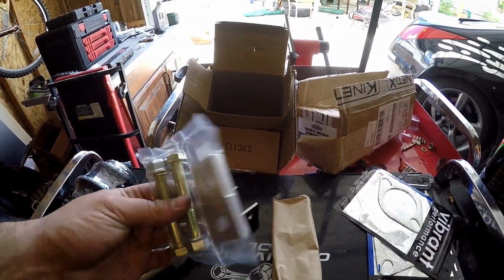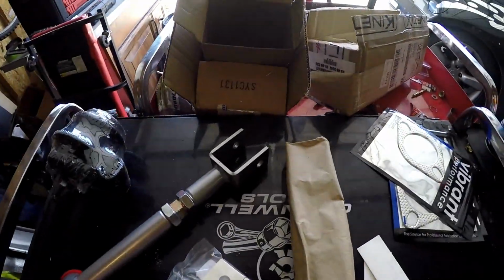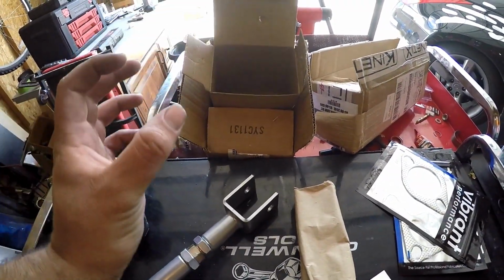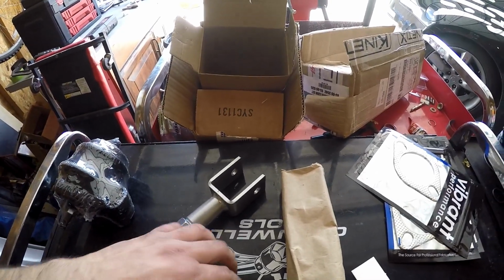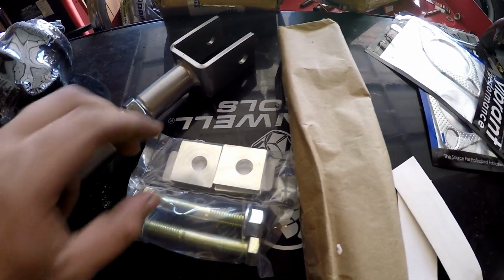The Z1 offers these to delete the eccentric bolts. So right now it has the bolts inside of there that you adjust, the ones with the washer that as you adjust it, it changes your camber. This is a delete for this. So this fits right inside of that slot, and it's fixed.